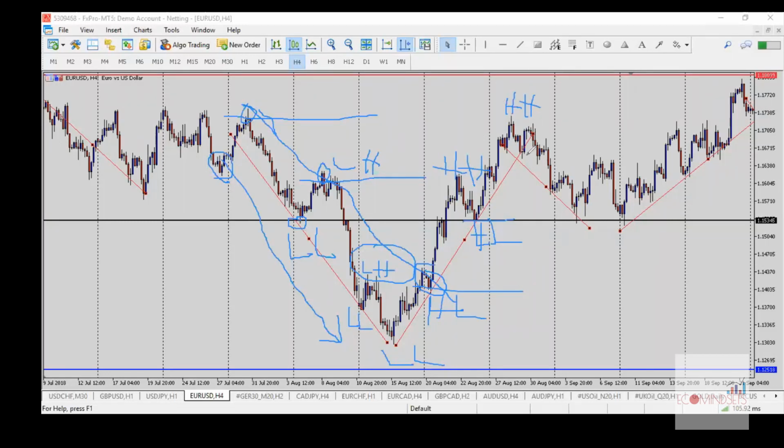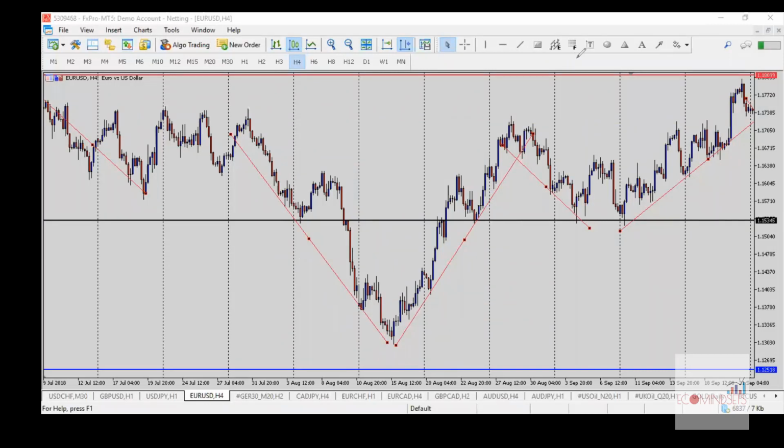But this is a short term uptrend, because we have still not broken this previous high over here. So we are still in the downtrend. But then there was a short uptrend occurring. So this is how you locate your trending market. Very simple. This is how you locate your trending market.